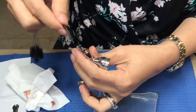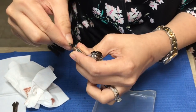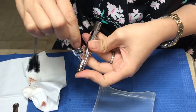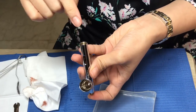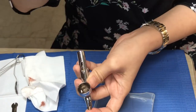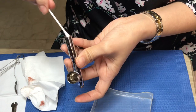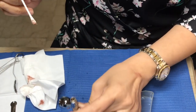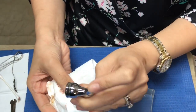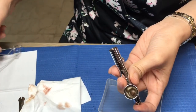Right? So you need to do this from time to time kasi when this clogs up, that's when the splattering of the products happen. Okay? Sometimes also, if you see this, minsan umaabot sa loob yung ano, ayan o. Because sometimes, like when you're not holding your gun properly, it backflows, di ba? So, that's why, minsan, meron din dito sa loob. That's why you also need to brush the back.